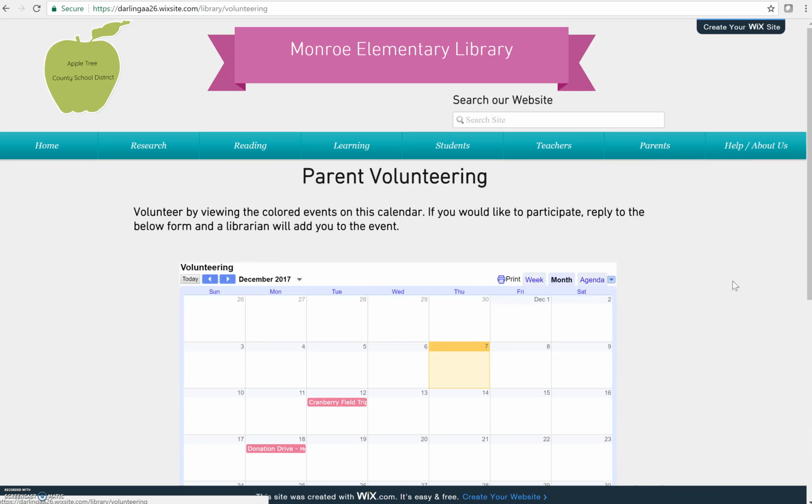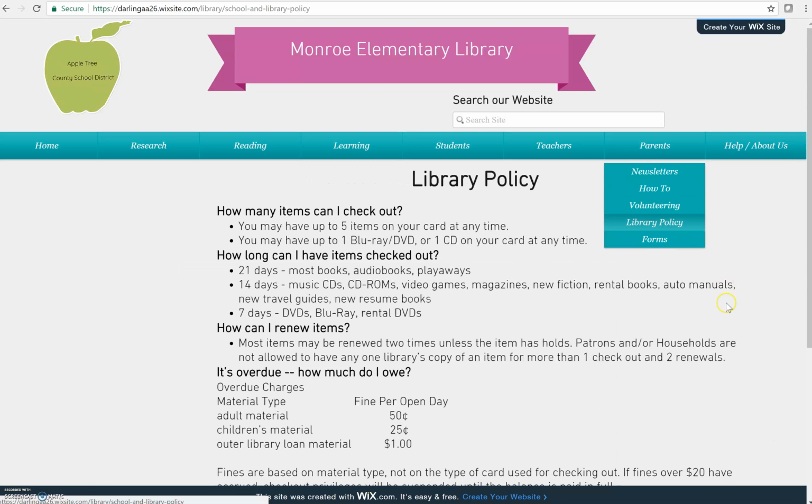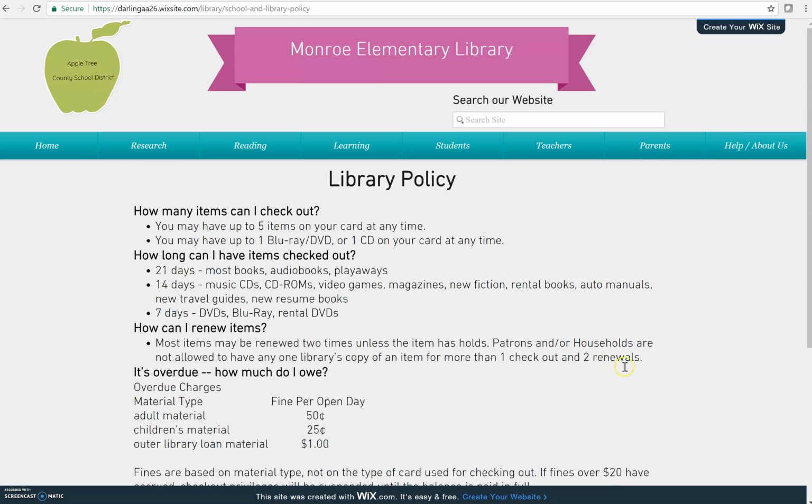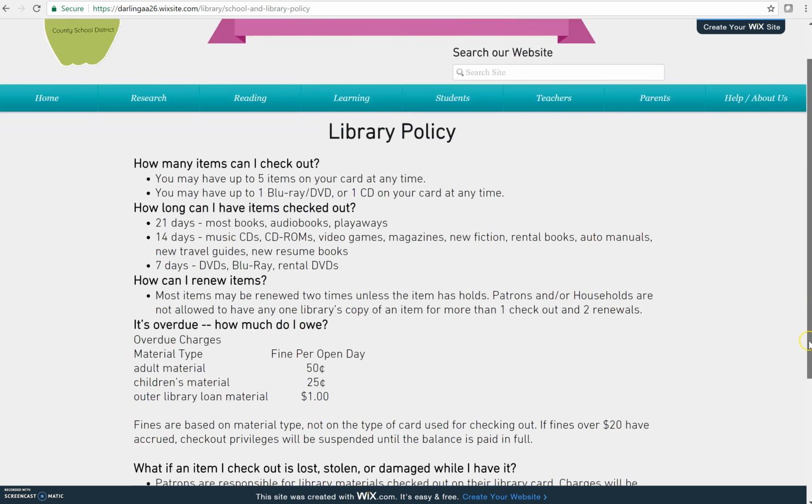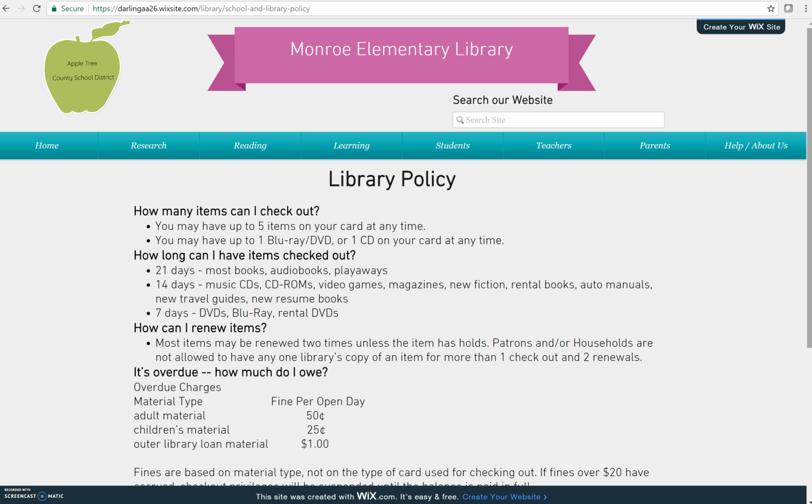The volunteering tab is self-explanatory right at the top. And then our library policy. I mostly copied this over from Madison, either the UW or the public, I can't quite remember. And I changed a few things to make it sense for a school library because we would want different fines for students and different fines for the items checked out.